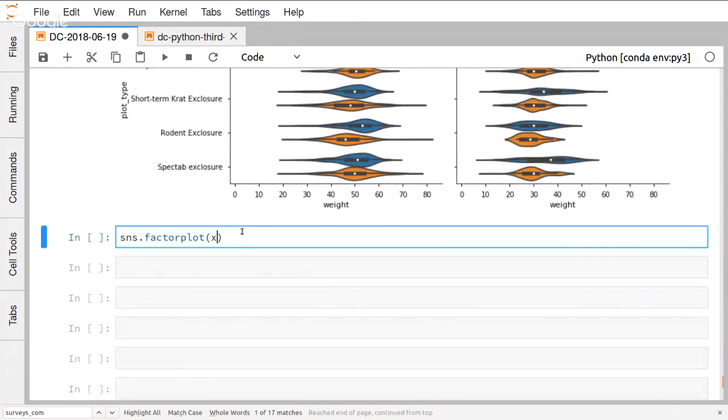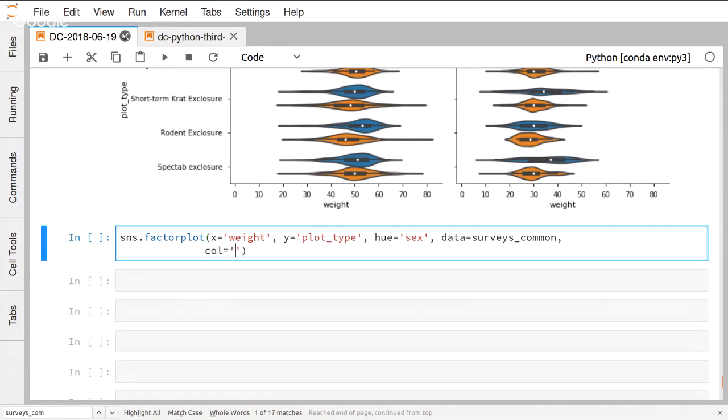On the X, we're setting the weight. On the Y, we're setting the plot type. We're telling it that we want the different colors to be determined by the sex. The data we're importing, and the order in which I'm doing this, doesn't really matter because we're listing the parameters each time, so you can mix up the hue and data, but try to stay consistent if you guys are curious about that.